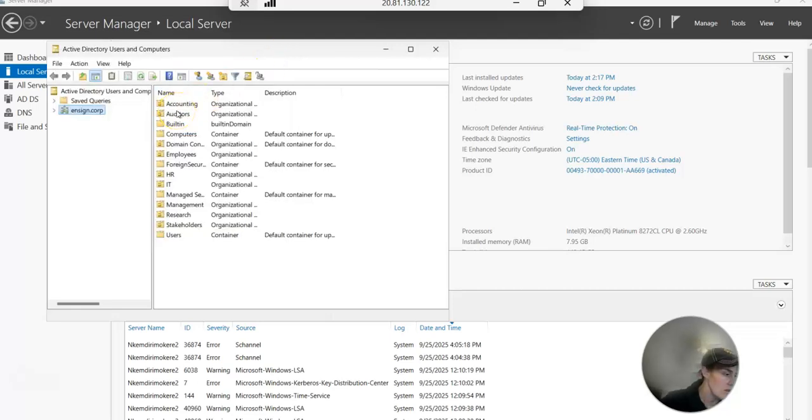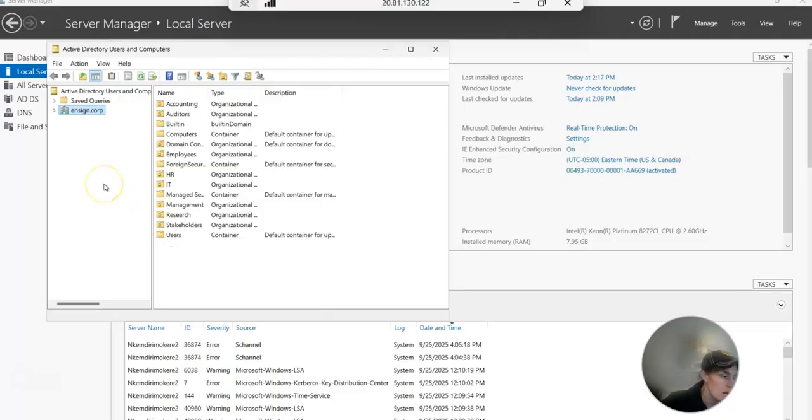And I put in lots of different names, hit OK. And as you can see, it puts them in Employees, and it puts them in alphabetical order once you hit them all in. So you have Accounting, Auditors, all those different things, HR, IT, and it puts them all happily in alphabetical order for you. That was really nice of it. It has no rhyme or reason, just all alphabetical order. So the next thing that we needed to do was put in users.